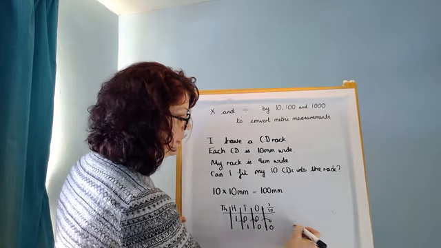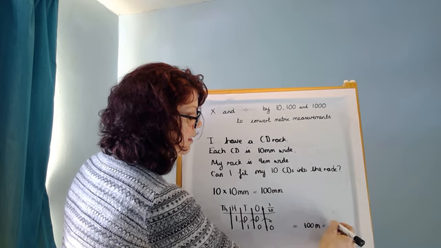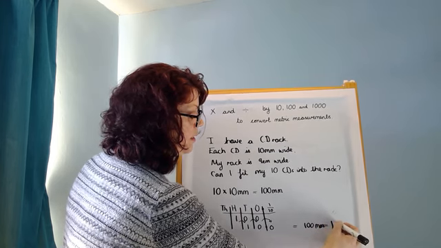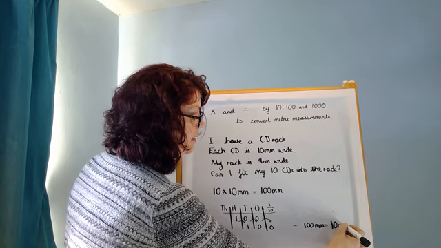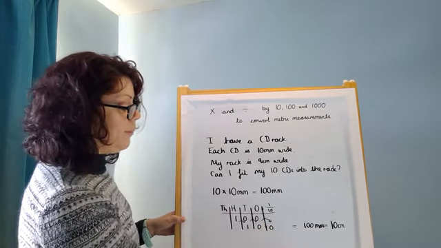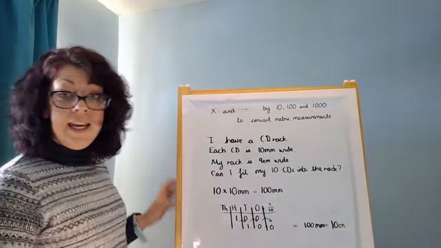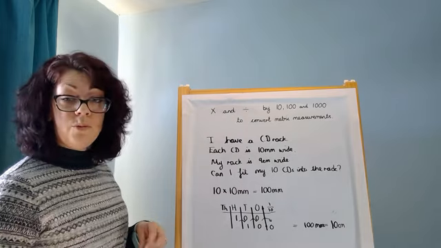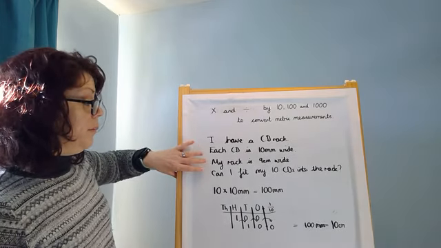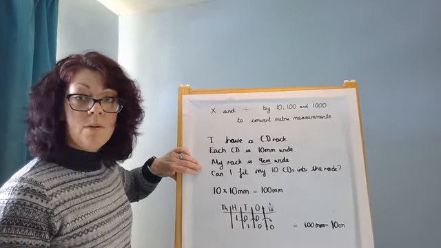So that means that my 100mm is the equivalent, millimetres, not metres, is the equivalent to 10 centimetres. Okay, I didn't need that 0 because it's after the decimal point again. So my 100mm is the equivalent to 10 centimetres. Now I should be able to work out whether or not my CDs are all going to fit into the rack. So if I go back to the problem, it says my rack is 9 centimetres wide.